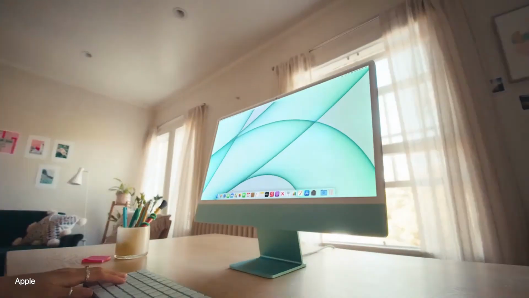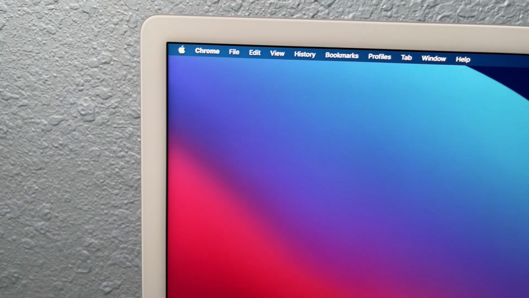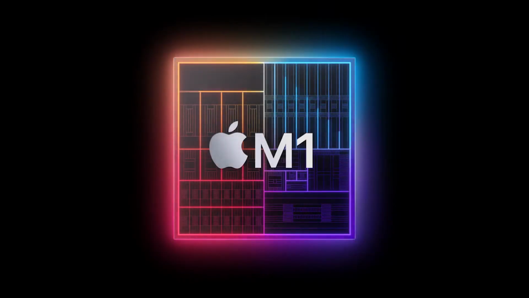The M1 iMac aims to be the best all-in-one solution for the vast majority of users, offering more than enough performance and important day-to-day features like a high-quality 4.5K display, 1080p camera, 3 microphone array, built-in speaker system, and the powerful M1 processor. In this video, we'll take a look at the M1 iMac and go through tips and tricks you may not know about when using a Mac computer.